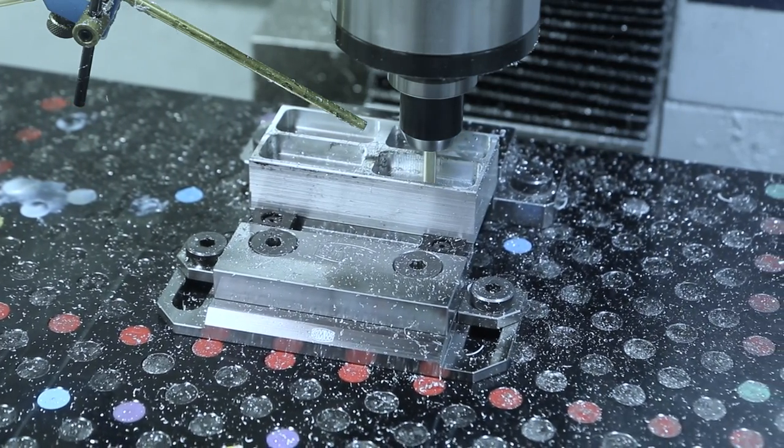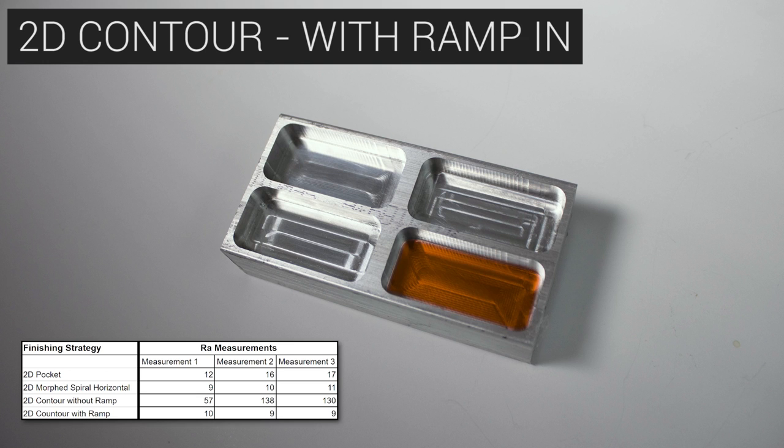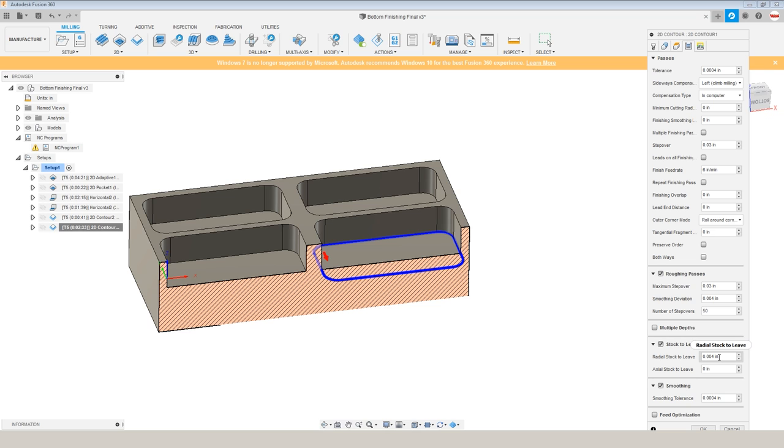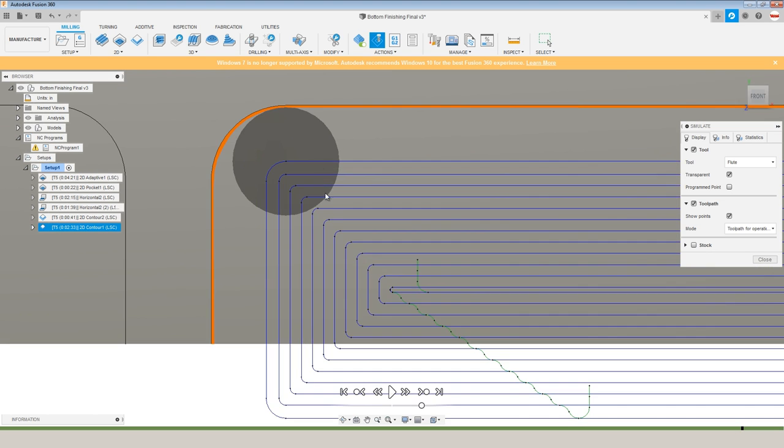Number one is keep your tool pressure low. And we can minimize tool pressure in two different ways. Number one, minimal axial depth of cut. And number two, anytime we're doing these tool paths on an interior pocket, we're always leaving some amount of radial stock. And what that means is the tool is never actually touching the side of our part. It's only cutting on the face of the tool.